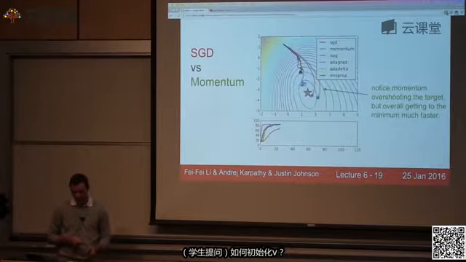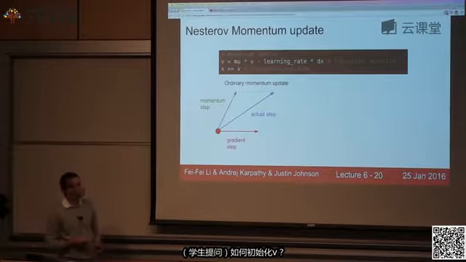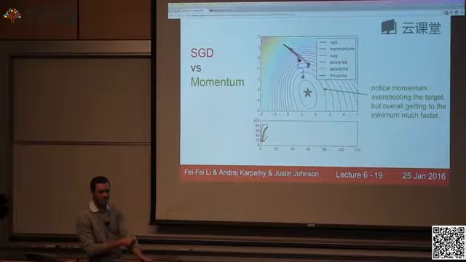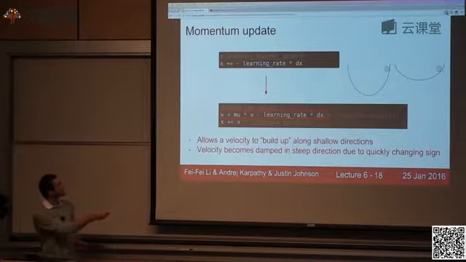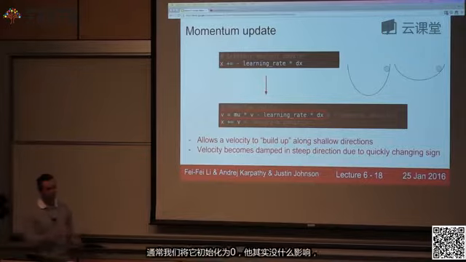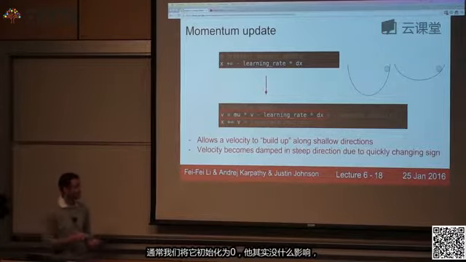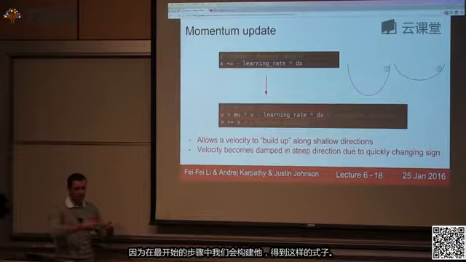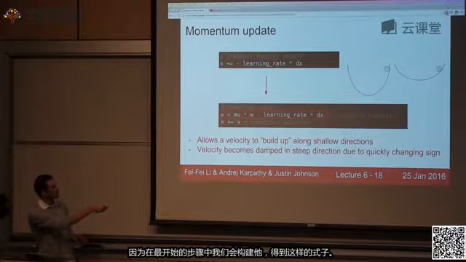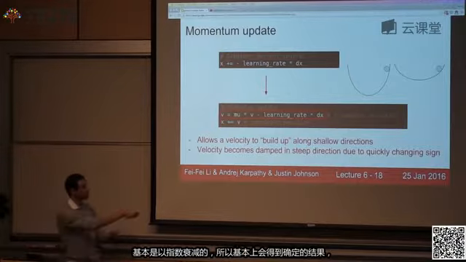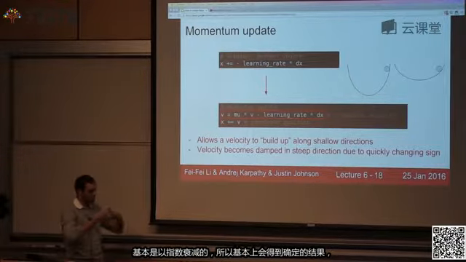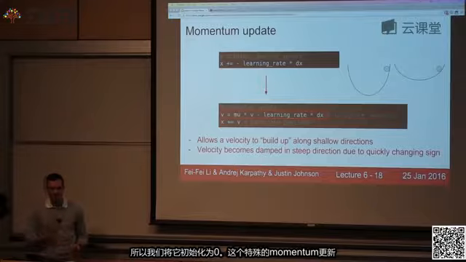Okay? So I'd like to describe a modification on the, oh, sorry. How do we initialize the velocity, or does it matter? Oh, thank you. So V here, the question is how do you initialize velocity? You usually initialize with 0. And it doesn't matter too much because you end up building it up in the first few steps. If you expand out this recurrence, you'll see that basically it's an exponentially decaying sum of your previous gradients. And so once you've built it up, you have a certain amount of it. So initialize at 0.